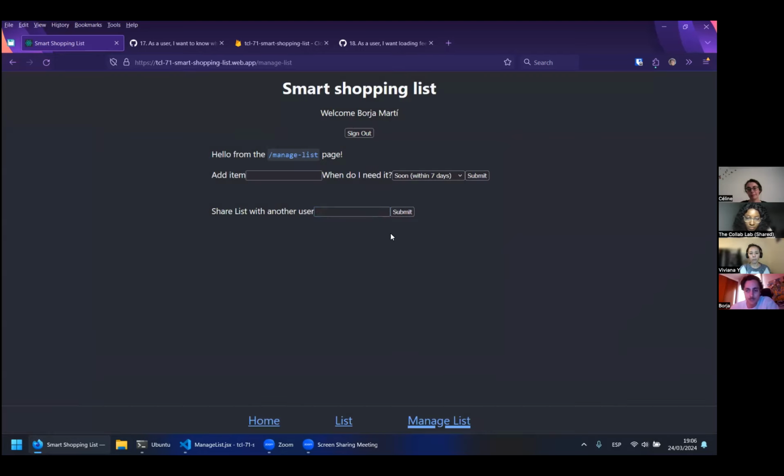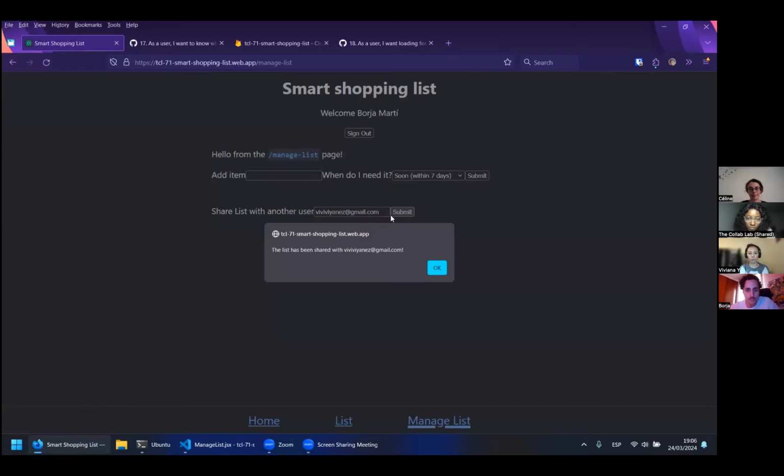And I just now noticed, I'm sorry about this, while testing the feature, that we are getting the same message when sharing the list with someone it's already shared with. In this case, it should read a message saying that the list is already shared with this email, but it's not.